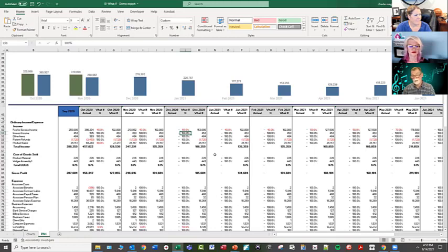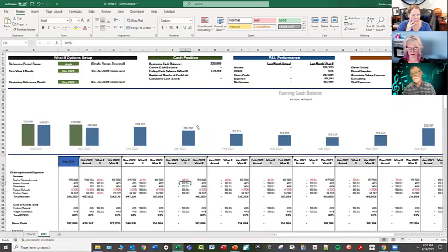But you use this as a collaborative tool to say, look, I'm going to send this over to you, and I'll take a stab at it. You take a stab at it. We'll work this thing back and forth and see what you're comfortable with, what you think you can really do. Because what's really cool about this is as you move through the year, Qvinci is going to populate these actuals. And now we're looking at actual versus what we said we thought we could do, which is a big deal. It's a really big deal.